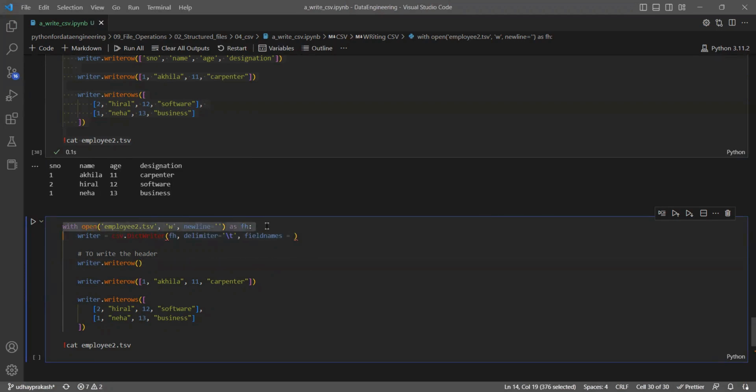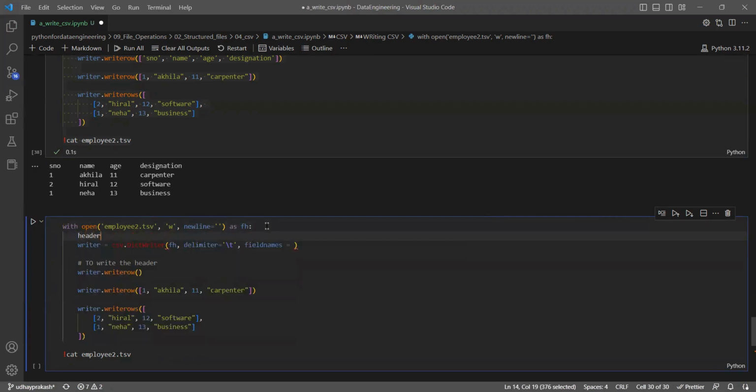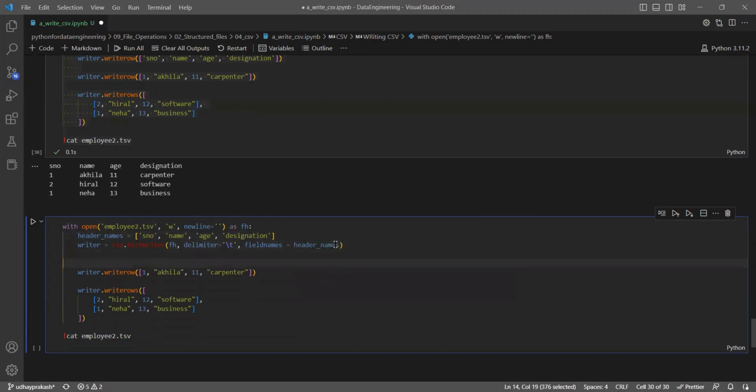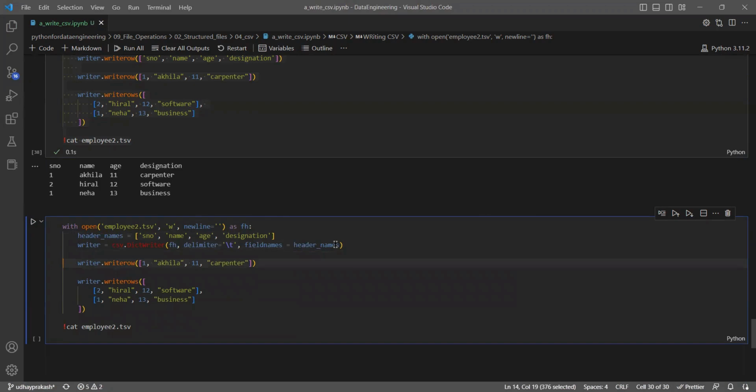For that, people will first define the headers, header names is equal to like this, and pass it as an argument here, header names. So you need not write explicitly. And now the process is different.